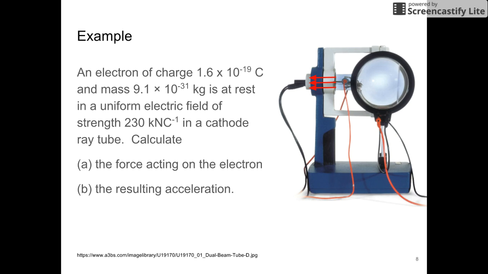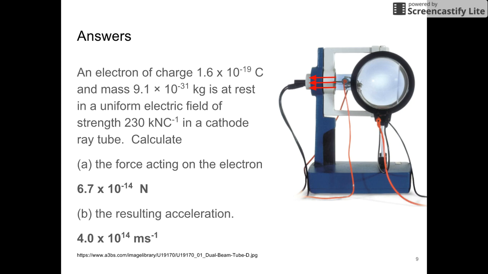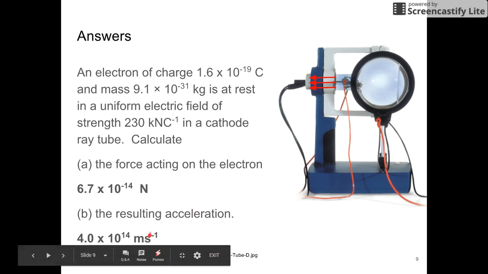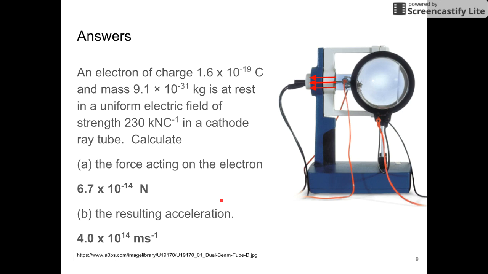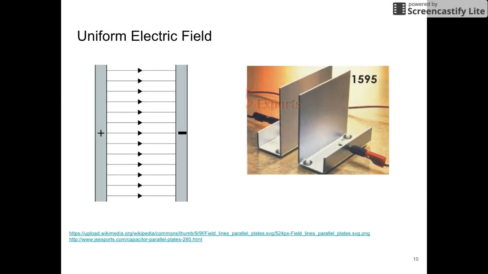Okay, so hopefully you've got your own answers. That's what you should be getting, something like that, 6.7 times 10 to the minus 19 newtons for the force and an acceleration of 4 times 10 to the minus 14. Now that seems an awful lot, and that should be meters per second per second. That's a typo on my part there. It seems an awful lot of acceleration. People say, oh, hang on, but that's bigger than the speed of light. For an acceleration, you can have an acceleration like that because it's something very light and it's not accelerating for anywhere near a second, so it won't achieve the speed of light. So you can have such high accelerations.